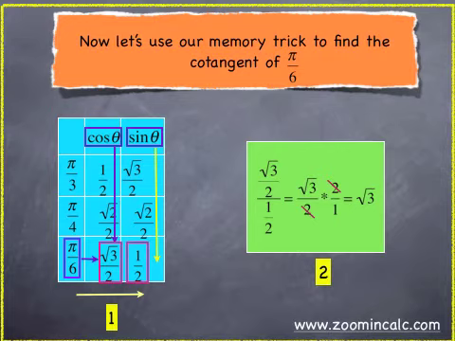Then in item 2, since in our case we're dealing with cotangent, remember that's cosine divided by sine. The cosine of pi over 6 was square root of 3 over 2, so we put that in our numerator. And the sine of pi over 6 was 1/2, so we put that in our denominator. Do a little math, and we wind up with square root of 3. That is the magnitude of the answer of our original problem.